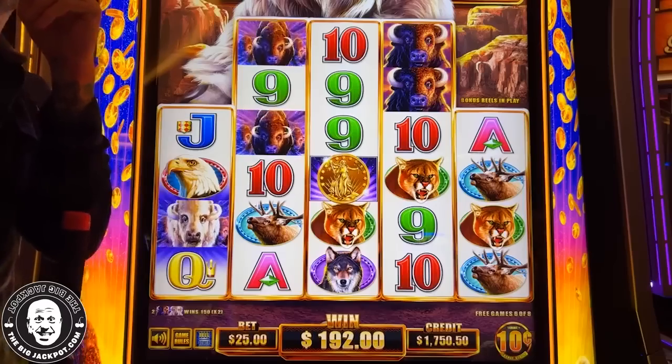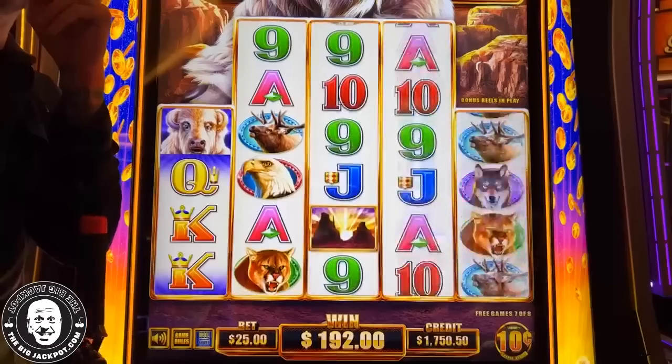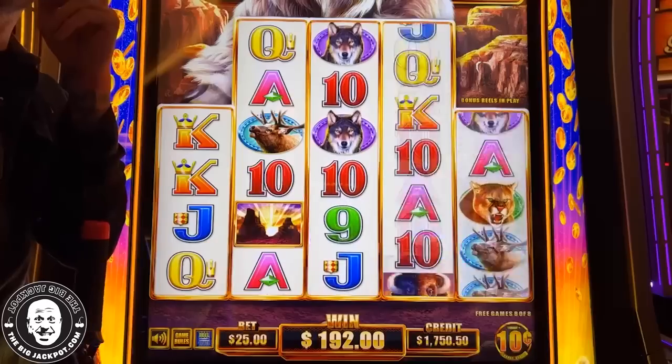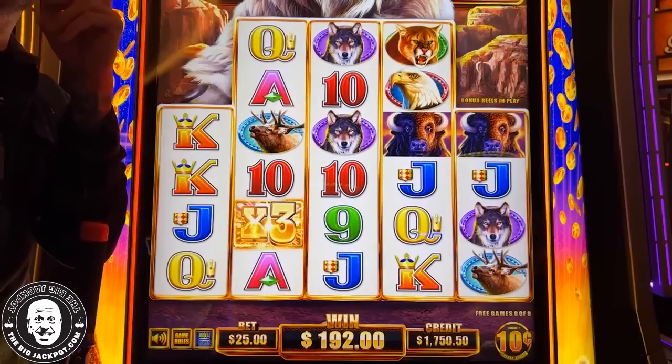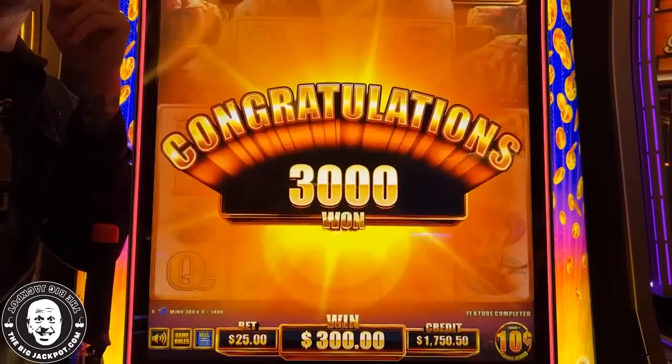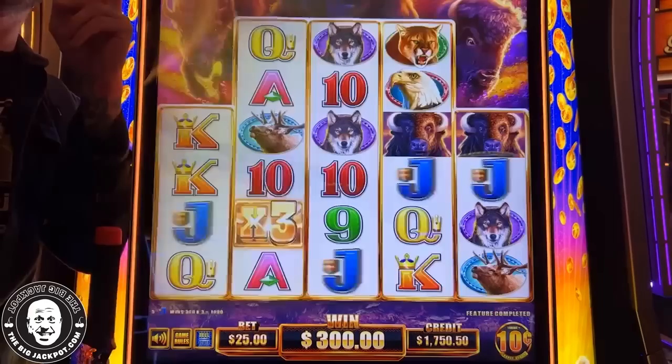Need to connect. Need to get five columns of buffalo. This thing is just through the roof. Uh-oh. Down to one last spin, and that's all she wrote. $300. That's something. At least we got a bonus. It's a start.